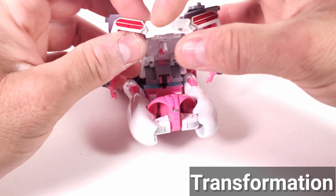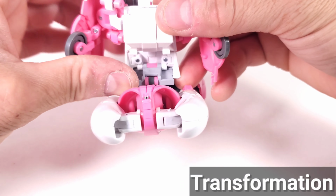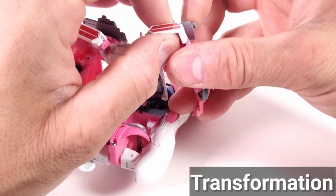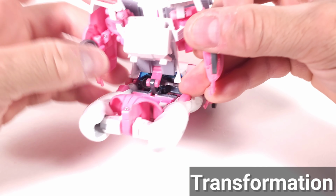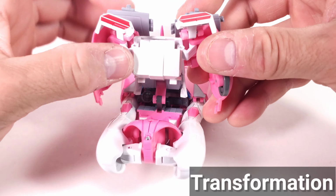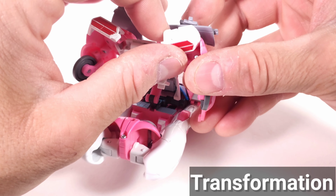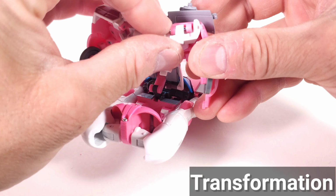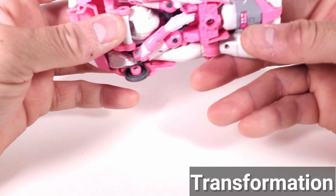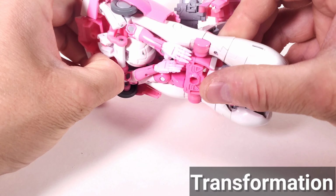So what I'll do is take this section right here in the middle, fold that downward 180 degrees almost, and this section right here, I'm going to fold that in like that. And what I'm going to do with these lights here is slide them on the pin inward. So I'm going to untab it on the top section, move it in like that, and then fold this top section down like that, 90 degrees, and then fold it like that. Repeat the same thing on the other side. Next, I will take the section right here where the front legs are at. I'm going to take this panel right there, fold that outward like that.